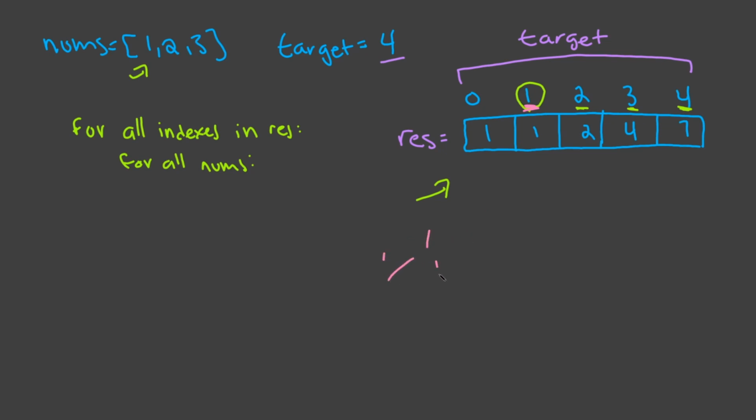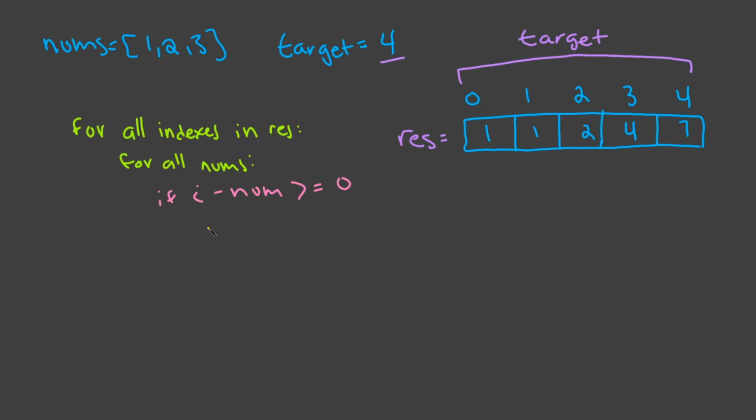So if we do 1, 2, and 3, we can see that 2 and 3 don't produce valid results. We put X's here, and this gave us a 0. The reason these were invalid is because 1 minus 2 would be -1, and 1 minus 3 would be -2. And those wouldn't be a valid index in our result array. So what we can say is that if I minus our number is greater than or equal to 0, then that means we have a valid number and index.